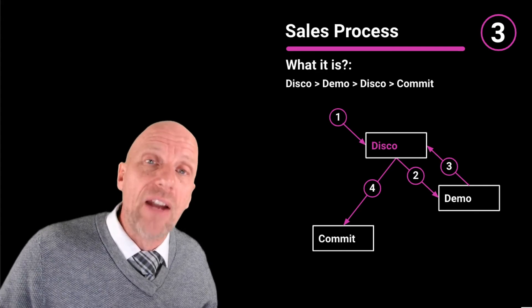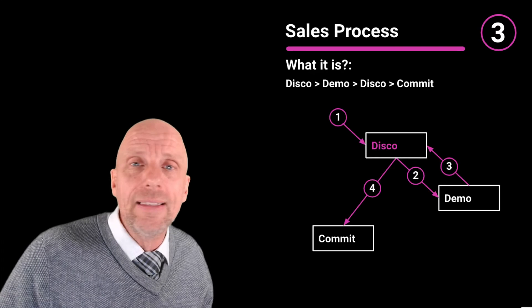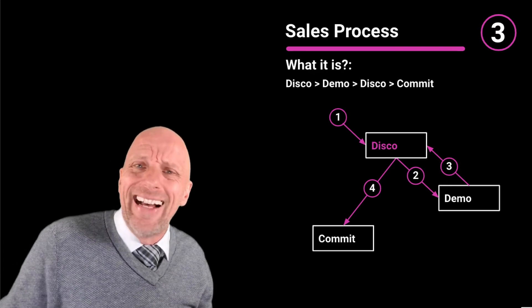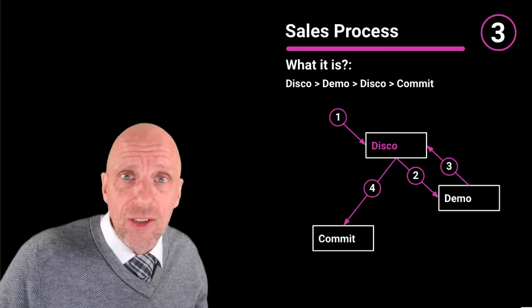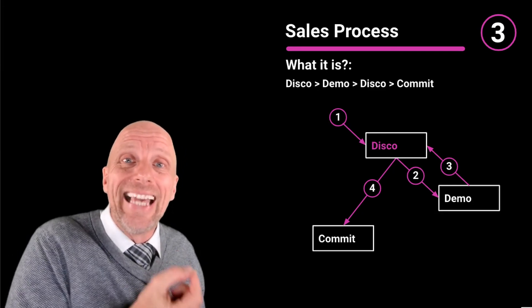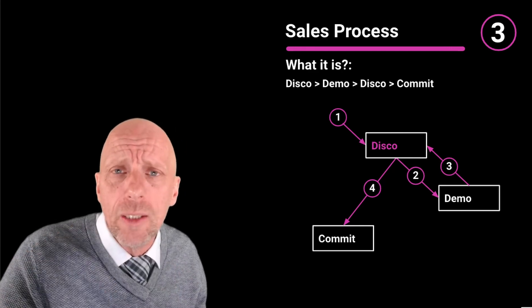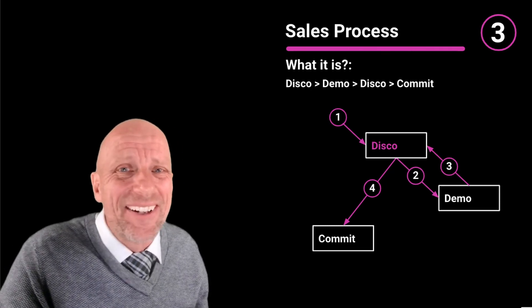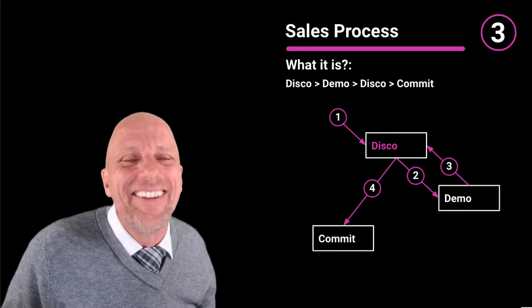If I would correctly reflect this in a sequential sales process, I would move that stage one, stage two, stage one, stage two, stage one, stage two, stage four. It would be incorrect. However, the stage is no longer reflected. The activities, however, will continue to reflect it accurately. Now, look what I'm going to do. I'm going to stretch your imagination. Watch what I'm doing next. Why should we start with a discovery? Who said that?